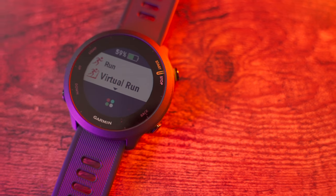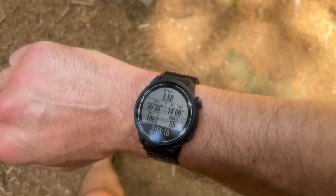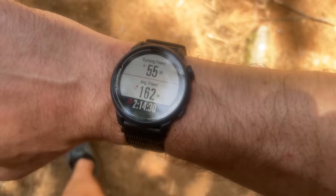Another difference between these two watches is that you can't view real-time elevation data on the 455 — it lacks a real hardware altimeter, so it can't tell actual elevation when you're out in the field. The Coros Pace 2 can tell you your min, max, or average elevation because it has an onboard altimeter. Both watches are compatible with external sensors like heart rate bands and foot pods, but the 455 is not compatible with power sensors, whereas the Coros Pace 2 is. The Coros Pace 2 can also record real-time running power data from the wrist itself without needing an external sensor — pretty nice for a $200 watch.